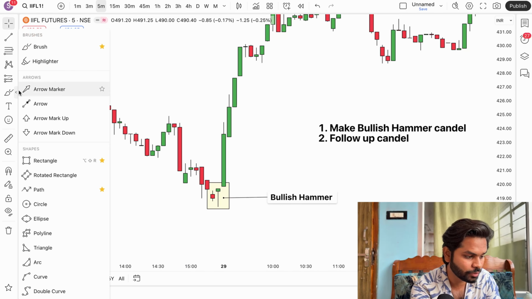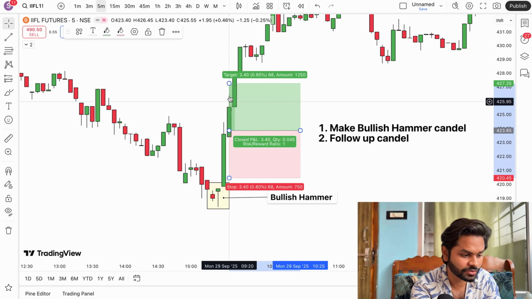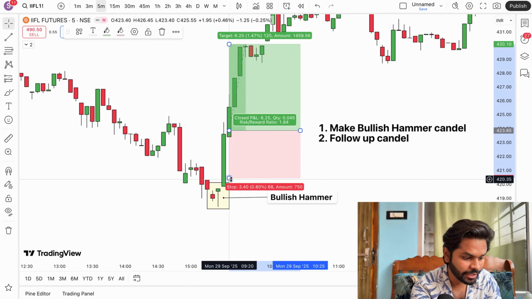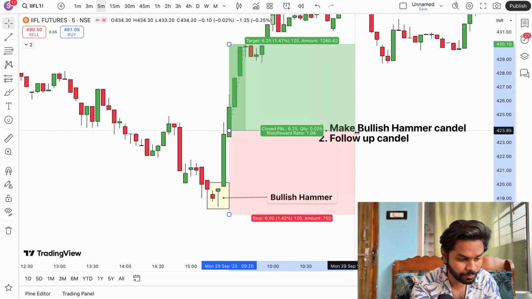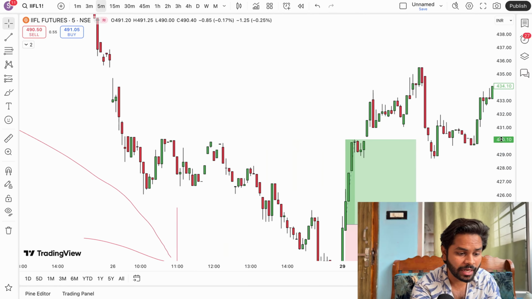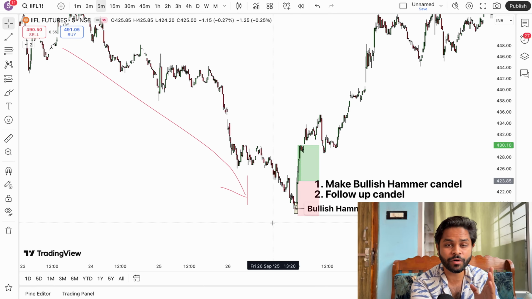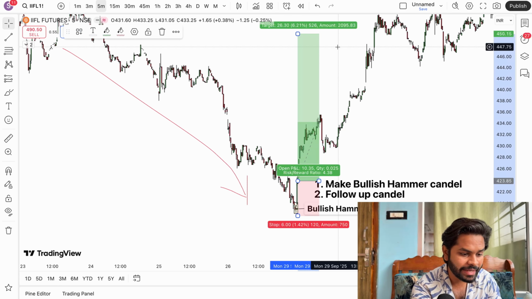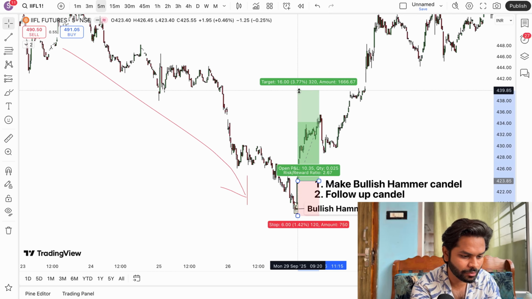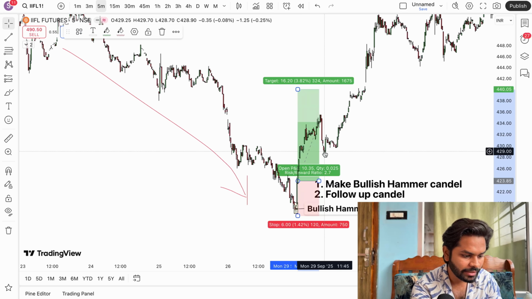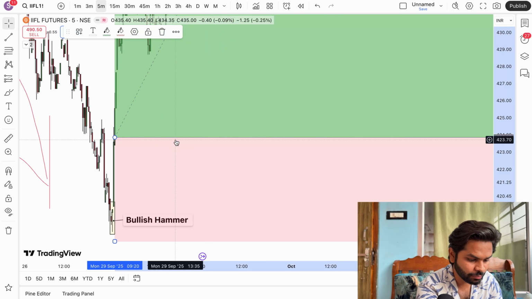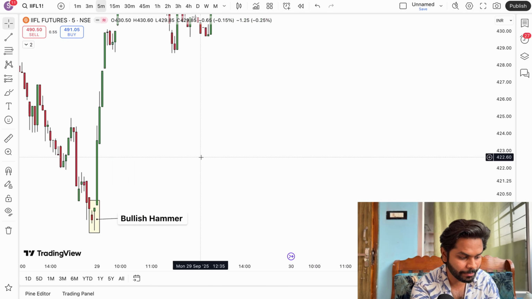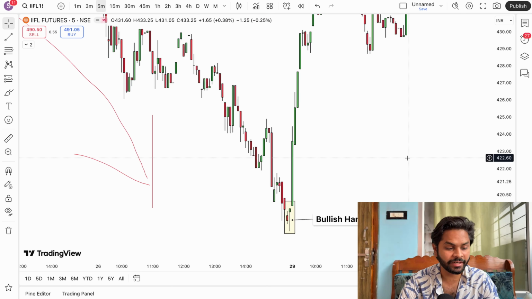Once this candle was closed, all I did was take the long position in the market. You can keep the stop loss below this, like I said, and look at the target it gives you. You catch the perfect reversal, the perfect time when the stock falls. Look at the target you could have captured. I exited around 440. That was close to 2 is to 7. So this is what I've been teaching you, and I personally also traded the strategy. You can make a lot of money if you use it correctly.